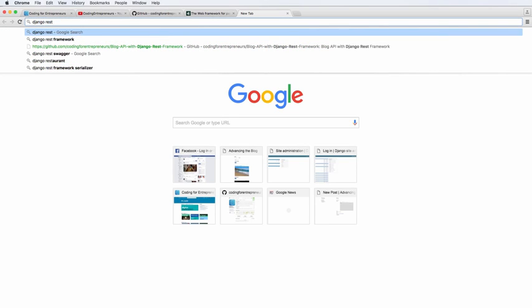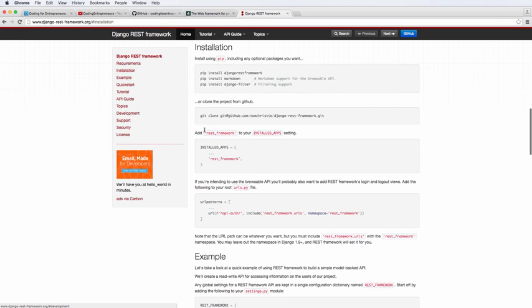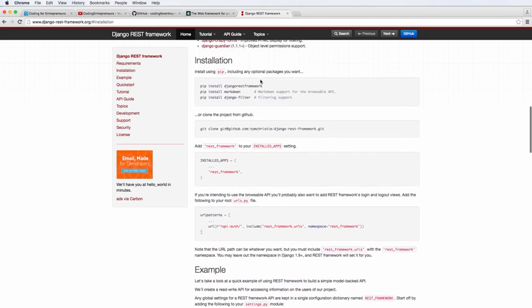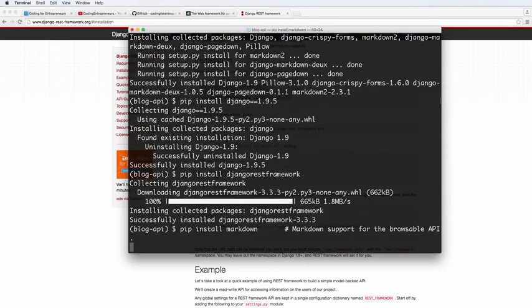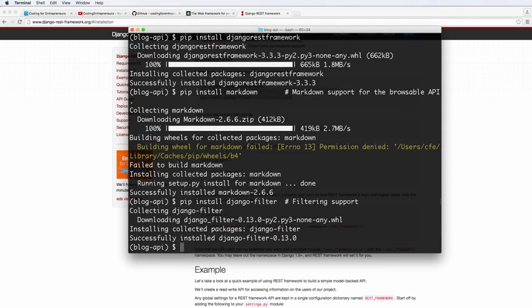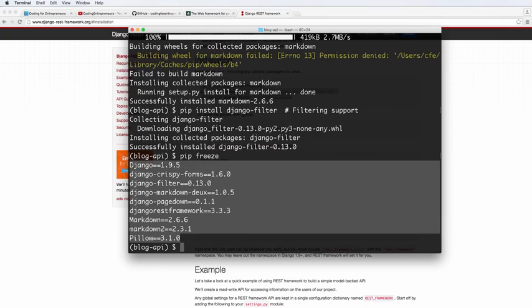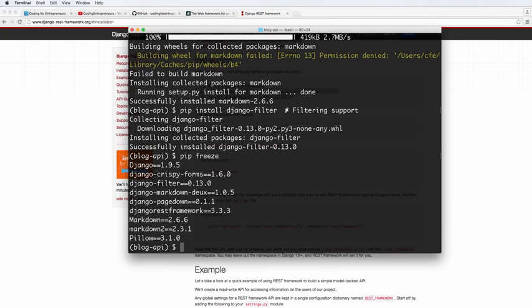Cool. So now that we've got that, we want to actually look at the Django REST framework. A quick Google search will take us to the Django REST framework, and we're going to click on installation, and we see a few things that we actually need for the Django REST framework itself. And I'm going to go ahead and copy and paste all of this stuff in our virtual environment, because these are the installations we absolutely need. All right, so now that we've got that, let's do pip freeze again. And we see that we have the Django REST framework. So these are all of the versions that we are wanting to work with going forward. If you don't stick with these versions, you might run into some issues.